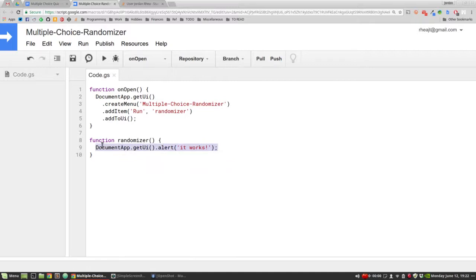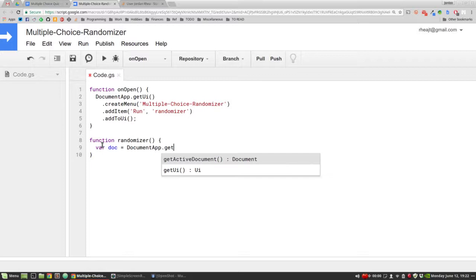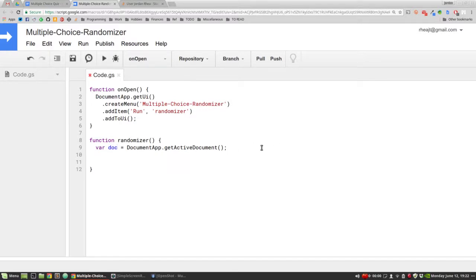So let's delete our little alert message there. We need to get the document, and we're going to say DocumentApp.getActiveDocument and save it into the doc variable. This doc variable is going to be our access into this document.